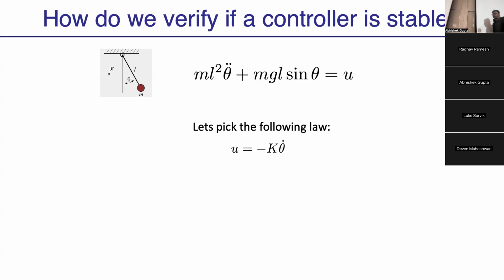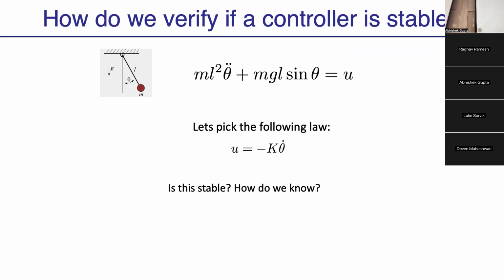And so we're going to try and choose a particular one. Let's say u is equal to minus k theta dot. You often call this damping. But u equal to minus k theta dot basically says you apply a force which is opposing the velocity. When velocity is going this way, I'm going to oppose with force this way. Intuitively, you feel like it should get the pendulum to rest. So it's trying to bring you back to rest.